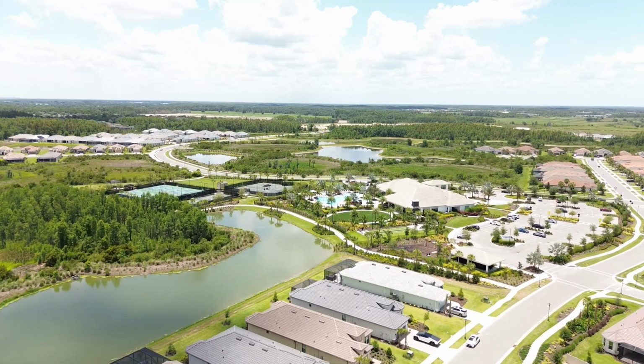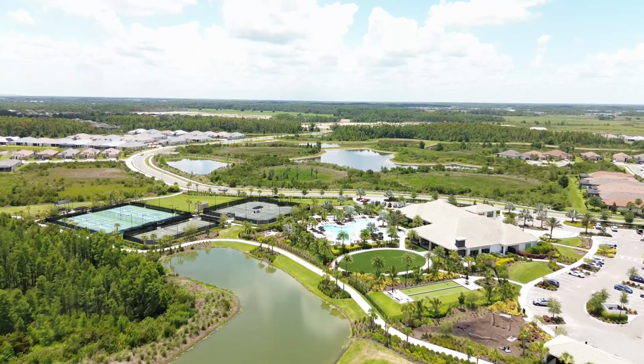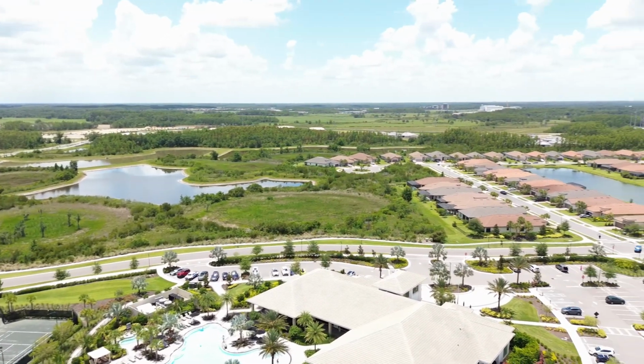But let's say you don't have a whole lot of time and you're wanting to make a move and you want something quick, or you want to take advantage of some of the fantastic incentives. And listen, I have certified pricing here in my hand. This particular floor plan they have available now for quick move-in June or July 2025. And this floor plan has been discounted nearly $100,000 if you buy their quick move-in option. So you have discounts of up to $100,000, which is absolutely incredible. This particular floor plan is the 3 bedrooms, 3 bathrooms, 3-car garage, plus a study. Everything that comes included in this home, you will be shocked at the price.